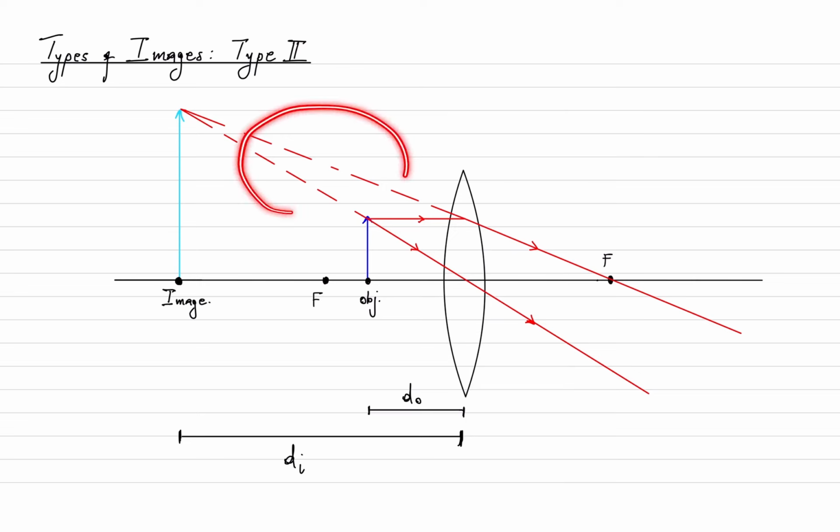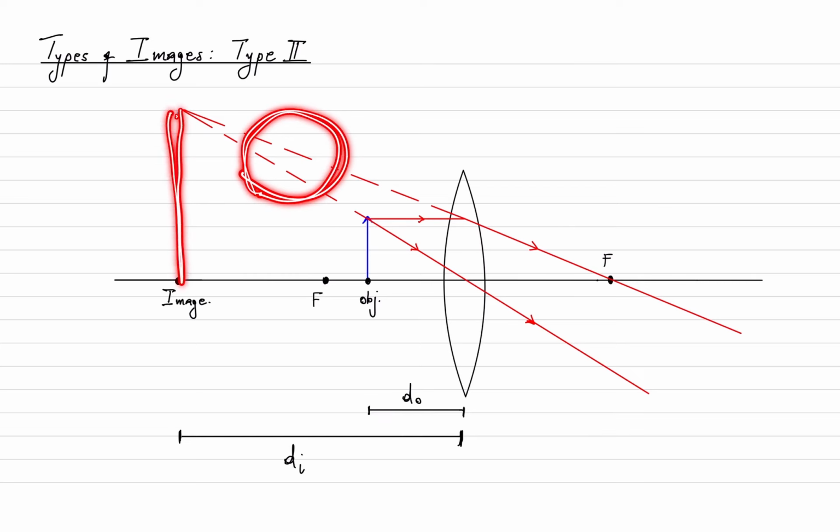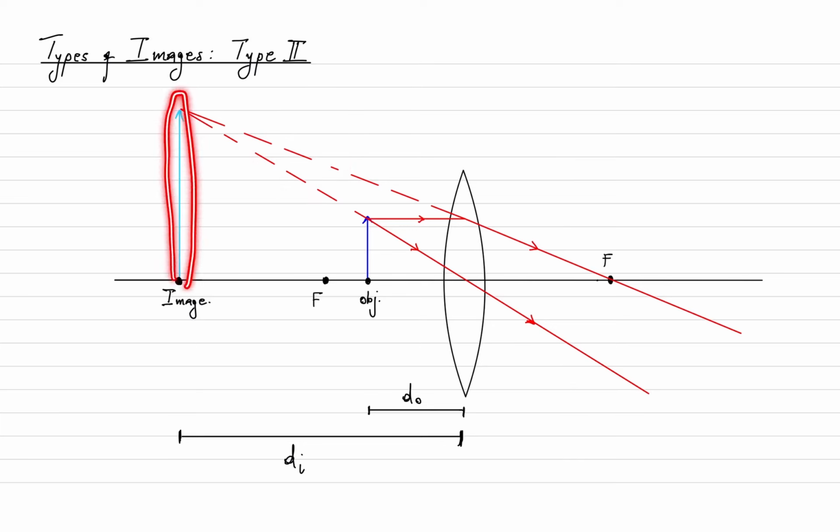Now, because these extrapolations are not real, that means this image here is not real also. Actually, it's what is known as a virtual image. In other words, if we were to put a screen here or we were to put our eye here, we would not see an image. All we will see is just diffused light. We will not see the image of this object. We might see some diffused light from the object, but it would not be the image.